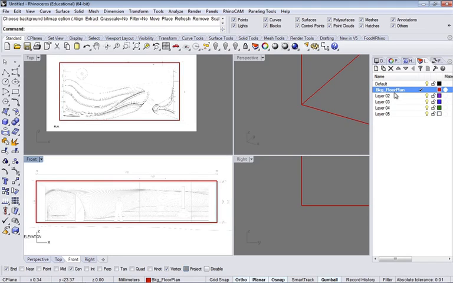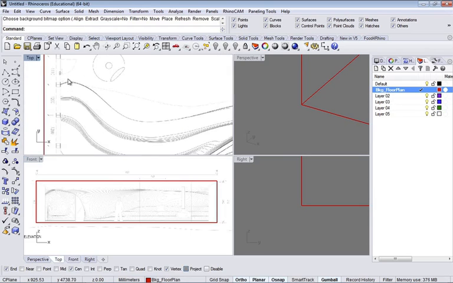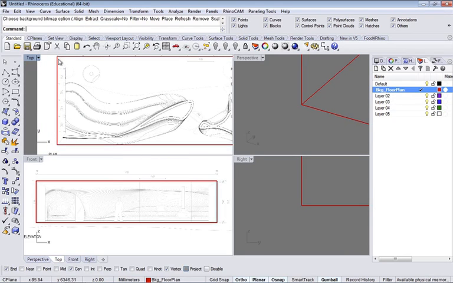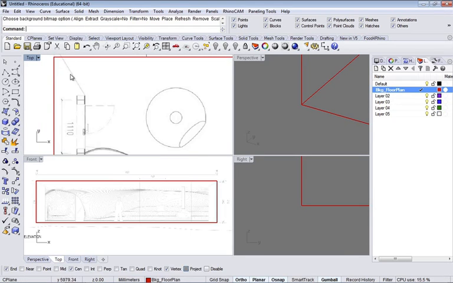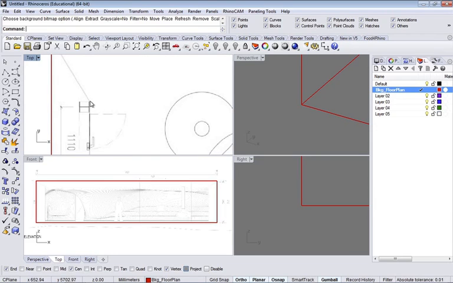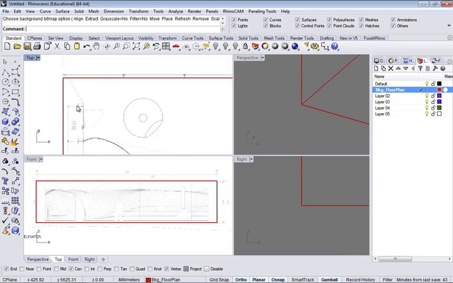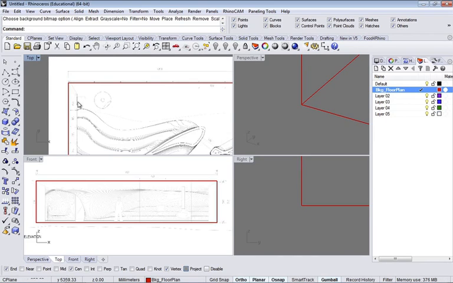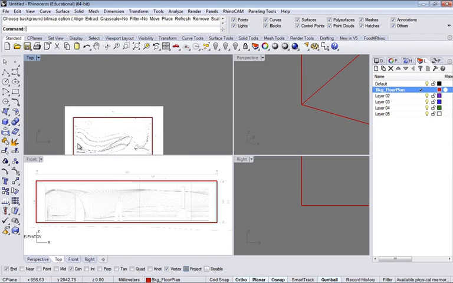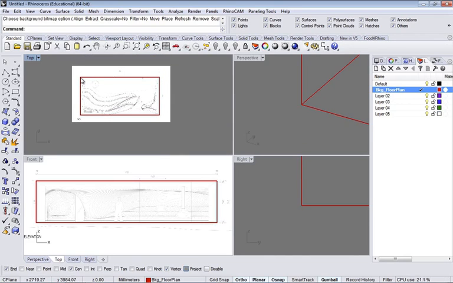So once I have the backgrounds onto these and I have the basic setup, then what I will do is start to trace around the curves. So like in this section, I would start to note where I'm going to put the I-beams or the wide flanges, start to pull out the different exterior skin.